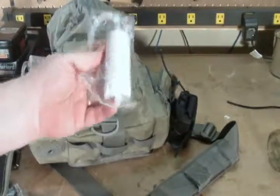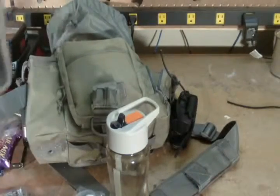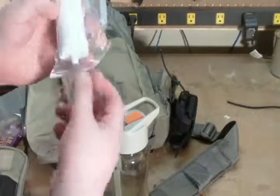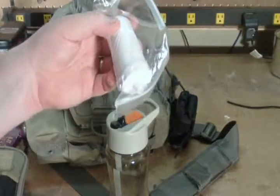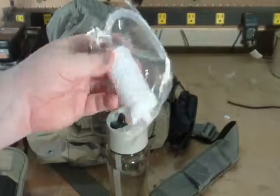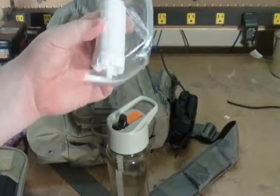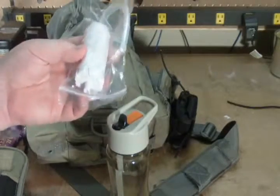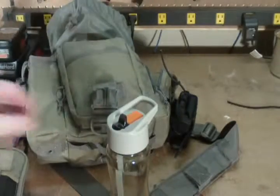This is the filter that attaches. You can use that straw that you saw in here, and basically you put that straw on the end of this and attach this, and it will filter water, not just for smell and taste. It cleans out bacteria and things like that. I think down to 0.02 microns or something like that, but cleaner than your tap water supposedly. Anyway, that's that.